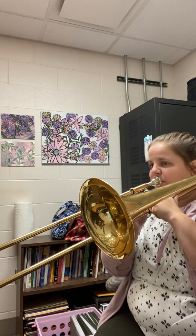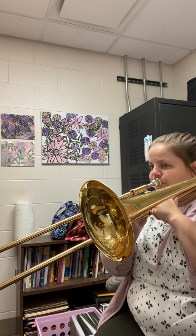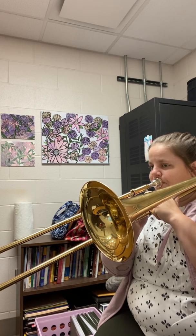Okay, so a couple of hard parts. Getting up to F, make sure you're starting on an F, so maybe practice going from B flat to F. The difference between low, high, changing that embouchure. Then we go from C to F, which is almost as big of a jump, but we have to move our slide too.